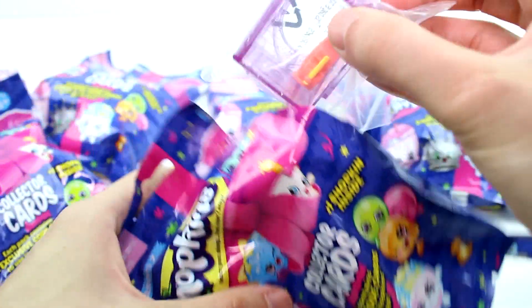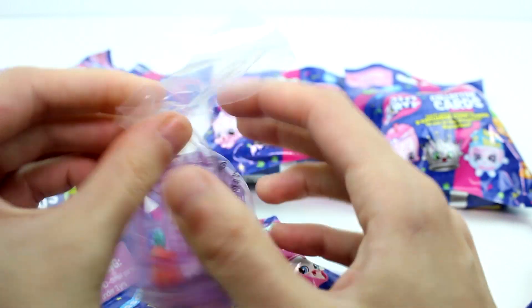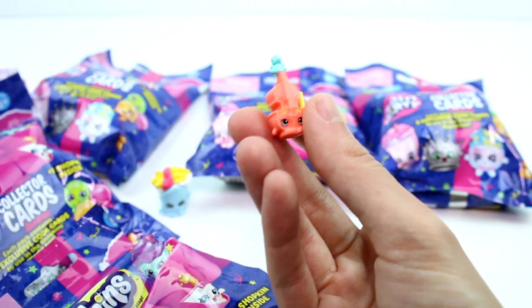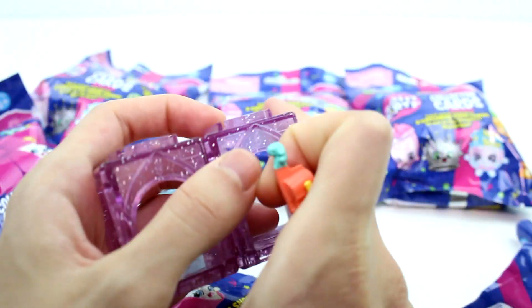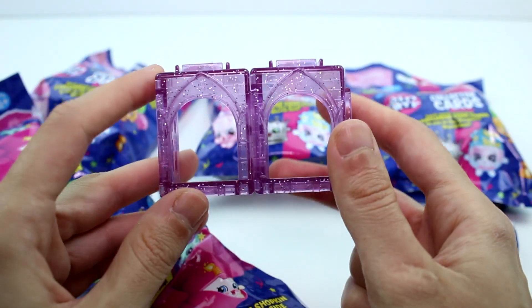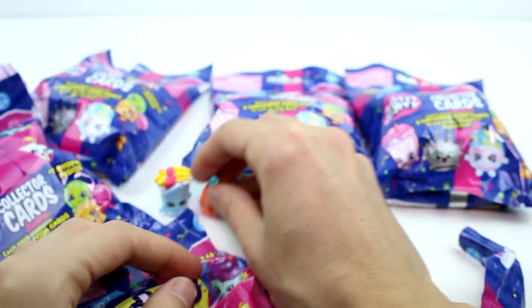Let's go for the next pack. I can't remember these guys' names — I think maybe it's because this season I never completed it. Something violin — Viola violin? Maybe it's violin. I wish we had a checklist. This is how they connect the little houses, the little huts, the little rooms — they can connect like that, and they can connect on top too, which I'll show in a minute. This is a little shopkin we got inside. Super cute, loving her.